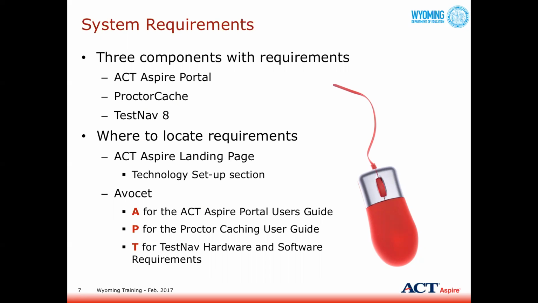And then the third one that I would want to make sure that you highlight as well is in Avocet on the left-hand side under T, the TestNav hardware and software requirements. So as I mentioned before, there is a TestNav app for TestNav 8.8 that you download. And it'll have a section for the desktop installation. That is able to be downloaded on a Windows PC or Mac. There is an iPad installation as well as a Chromebook installation.